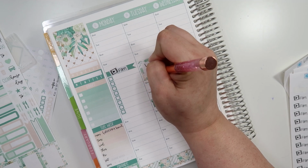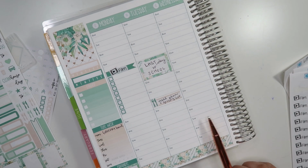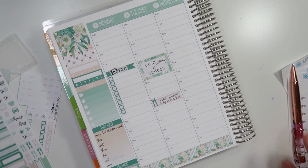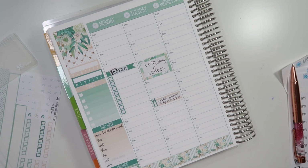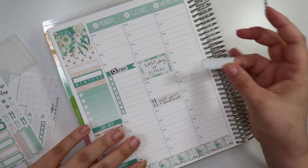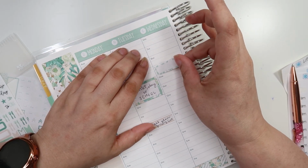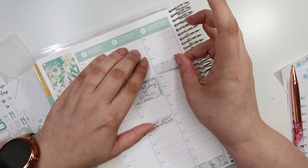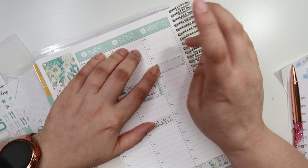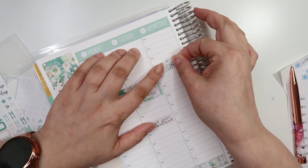I can always put it in later if we decide to go to the gym. But I know for sure we're going to want to get groceries. So whether we go in and shop or we pick up an order or we have something delivered, I'm not really sure. I'm going to stick this down a little bit later in the day. Give him the option to sleep in, as I mentioned. I can always move this.